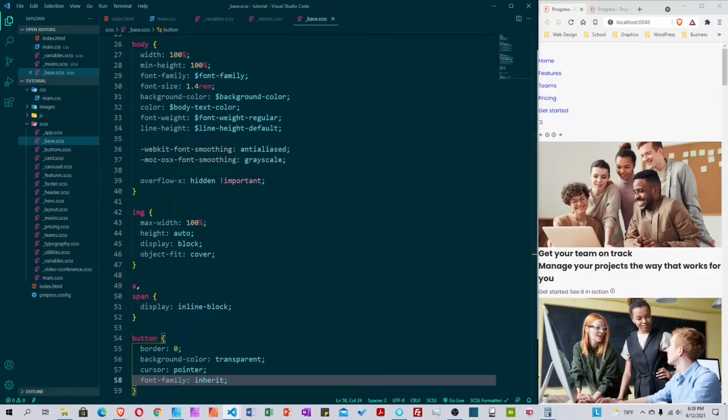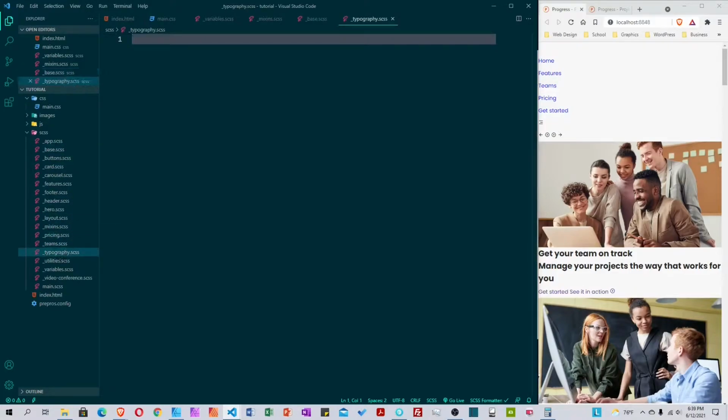So that's it for the base. Now let's move to the typography. So we did the variable, mixin, the base. Now we move to the typography. Now the first one to target is the paragraph.